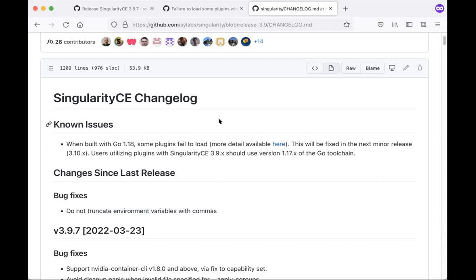Go has extremely strict requirements on what kind of dependencies and Go version and everything your plugin was built with versus the main program. So it's not quite like other languages where a plugin can be provided quite separately and still work. It really means that you have to have a very consistent build environment between the Singularity main code and your plugin.